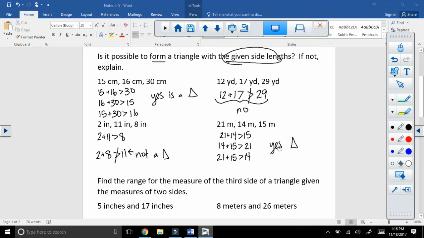Just check all of those, and really, I guess if you want, you really just have to check the smaller two. Maybe I'll write: sum of the smaller two sides is greater than the longest side. That's one way you can double check with just really adding one of them together. But I just want to point out that they won't always be listed smallest to largest. Just be careful of that if you're just checking the one.